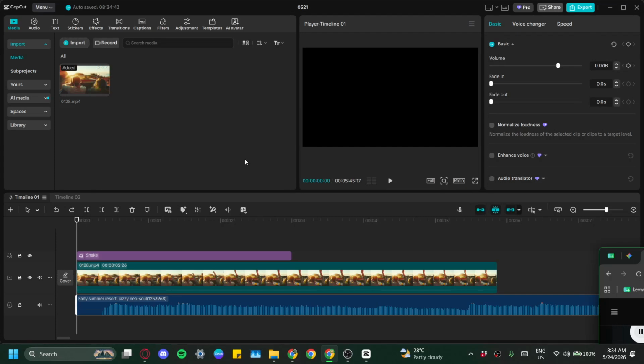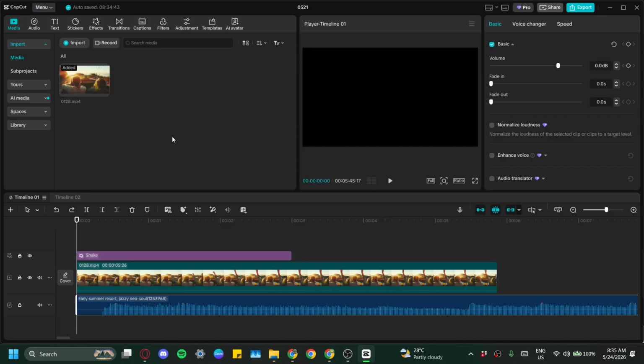In today's video, I'm going to teach you how to use the Copyright Check tool in CapCut PC. If you want to keep your videos from being muted or flagged after upload, this built-in check is a quick way to verify your background music and sound effects before you export.